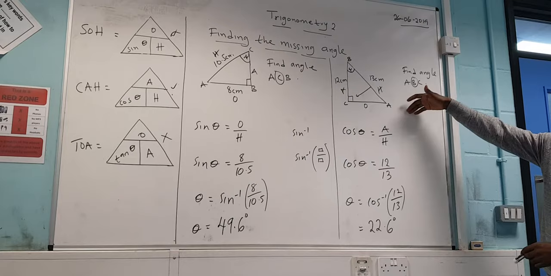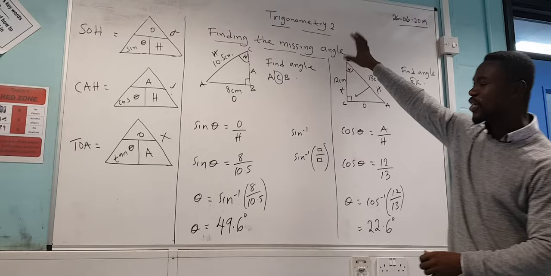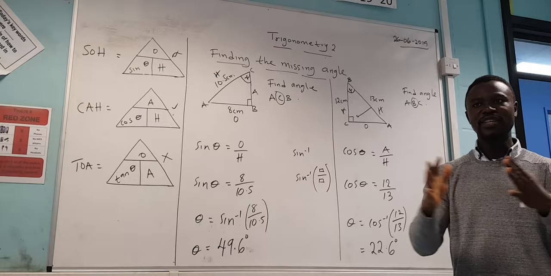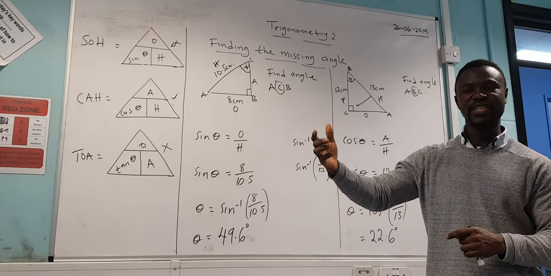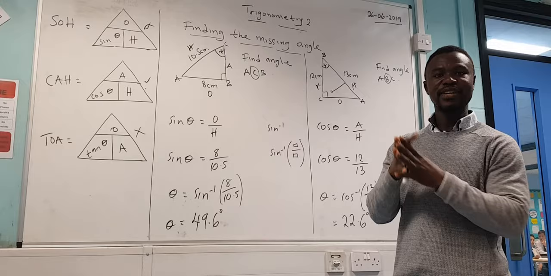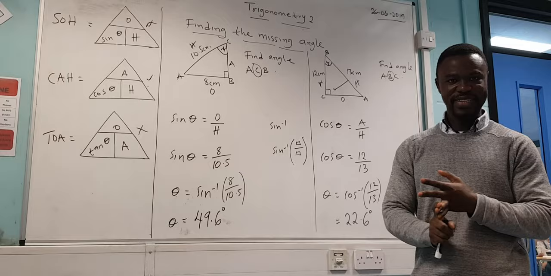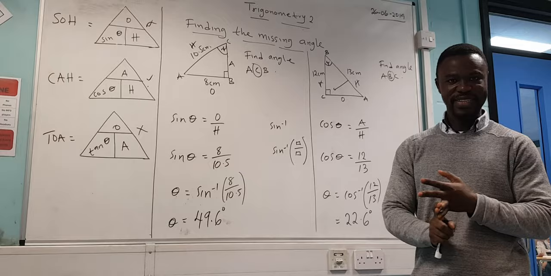If this type of question comes on a higher paper, this would be worth only two marks. Because it's easy to do. But we are going to look at difficult questions based on trigonometry, finding the missing side and the angles combined together. Some of them are worth five marks and three marks. So we are going to look at some of those questions which are more difficult than this and help us to understand it. So we are going to make a different video on those particular questions that I mentioned. Because that might take a bit of time. So if we add it to this video, it will be too long. So we are going to solve about four GCSE type questions based on finding the missing angle and then the missing side in a separate video. So make sure you watch that video as well to help you to understand them.